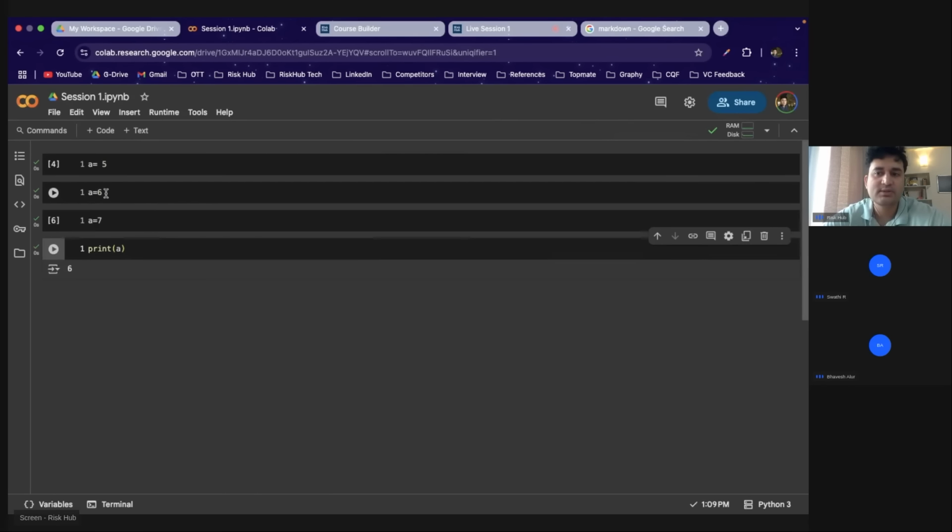Now see why this is a tricky situation. When I run this code and this code and this code, I know the sequence, and that's why I know the latest cell which was run is this one. So I know the value of a is 6.